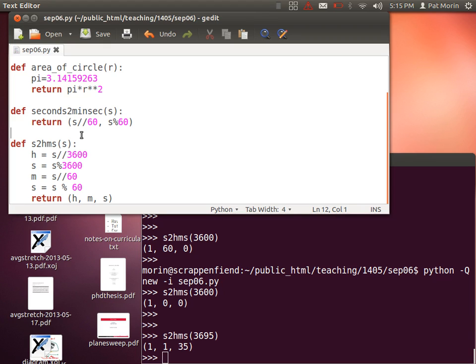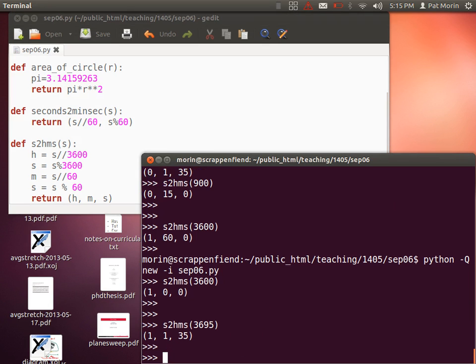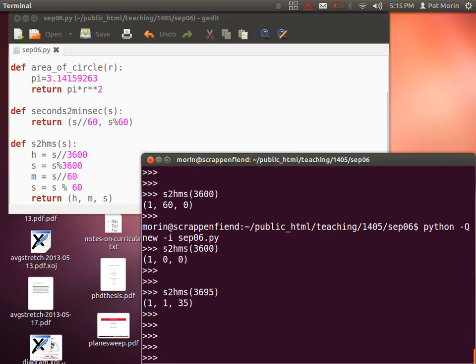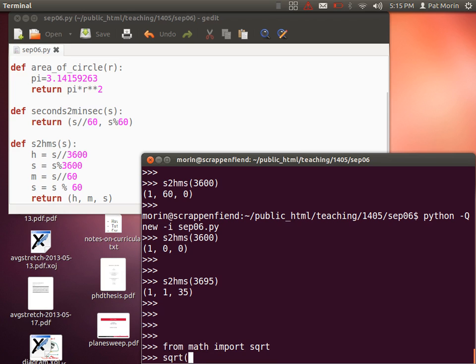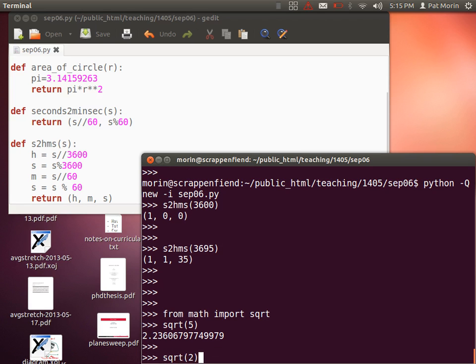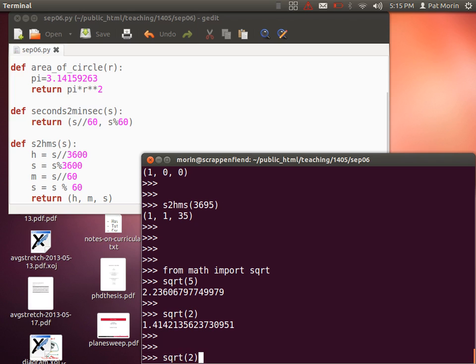Okay. So last thing then I would just like to point out is Python has libraries, and one of the useful ones is the math library. It's useful for the things that we want to do. There's a lot built into the Python libraries, and the way you get to use things in the Python libraries is you import them. And we've seen this before. So for example, if I want to take square roots, I can say, from the math library, import the square root function. Now I can ask for things like the square root of 5, the square root of 2, and so on.